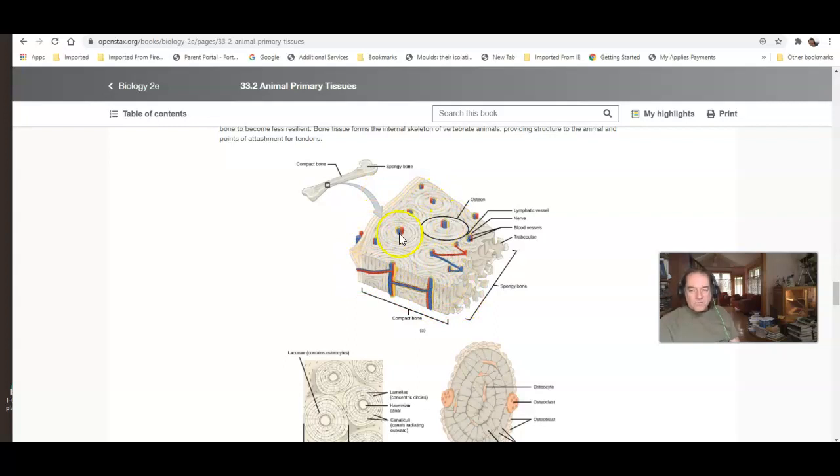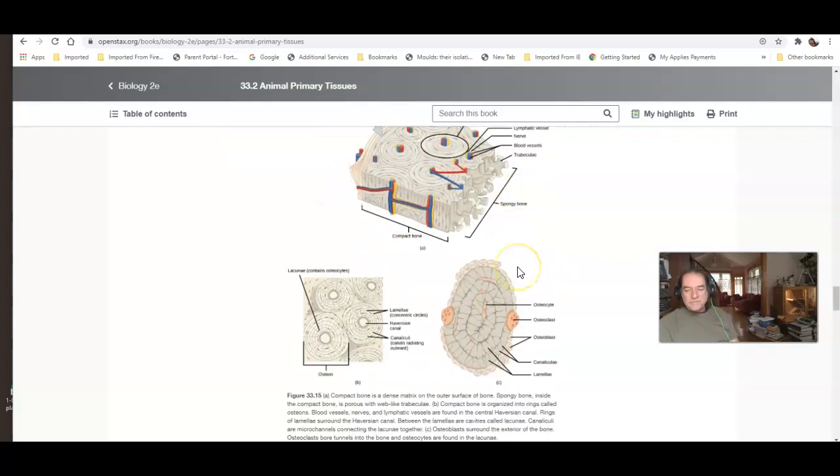And then, as you should know, in the case of your bony skeleton, quite a lot of blood supply and nervous tissue, supporting the entire bone right here. So it very much is a living organ, perfused with nutrients and a blood supply and living cells and all of that.